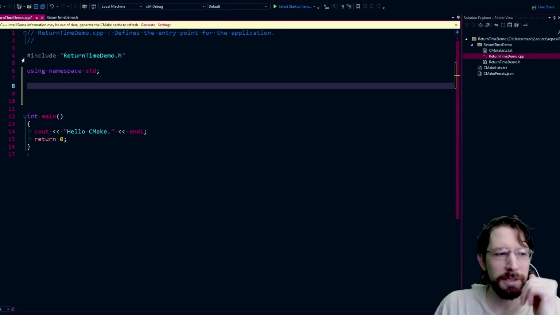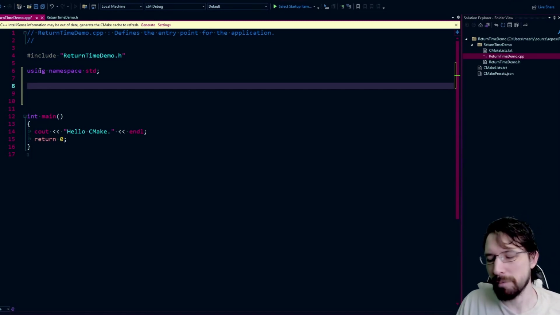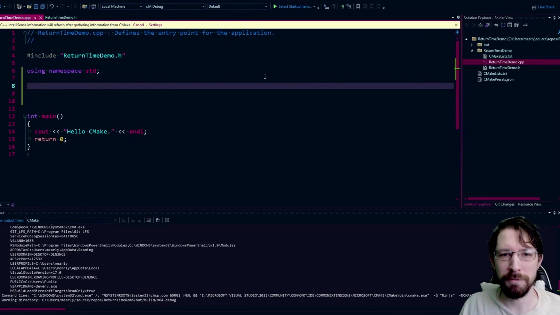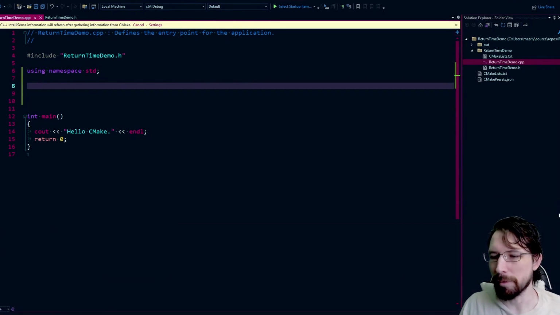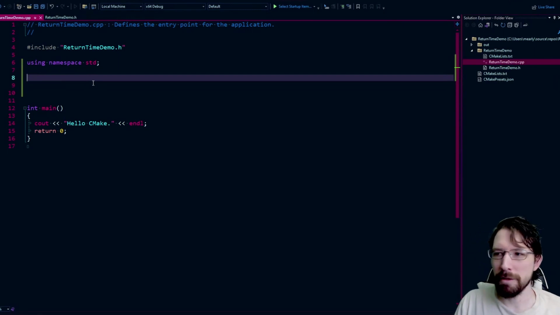Like let's make maybe a little game setup type thing. Let's say, for example, I'm going to make this a very contrived, basic example to start. Let's say we want to make a player character. Maybe we're trying to make a little game and we want to have hit points and stuff like that. I like these kind of examples because they're often easy for people to wrap their head around and not so abstract.